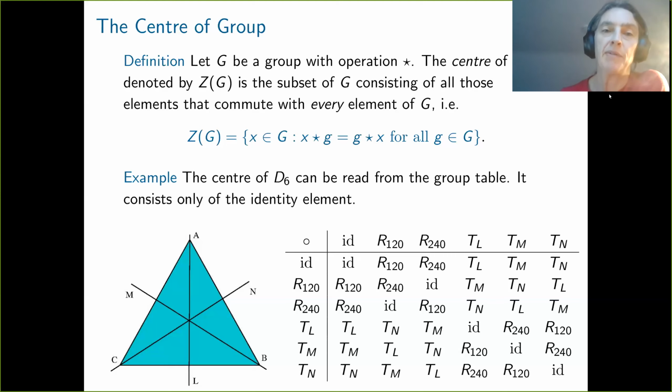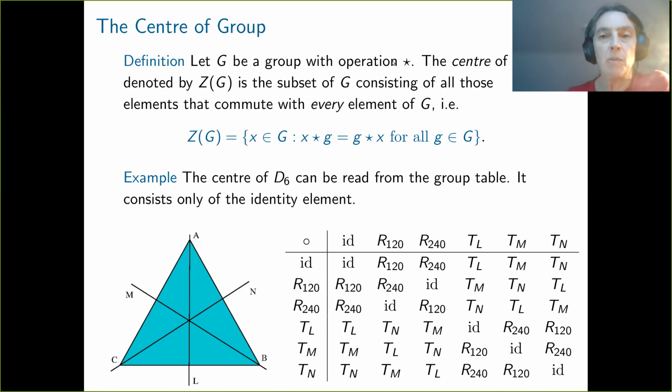The concept of the center of a group, which is the first thing that we'll talk about in this section, tries to get at that idea, that a group can fail badly to be abelian, or just fail a bit to be abelian. The center of a group is a concept that measures how close the group is to being abelian if it's not abelian. So let's have a look at the definition.